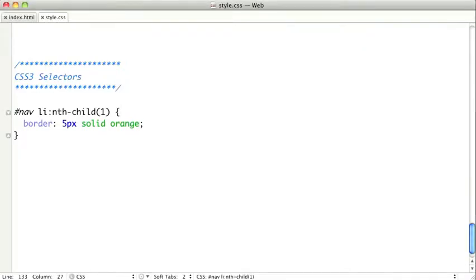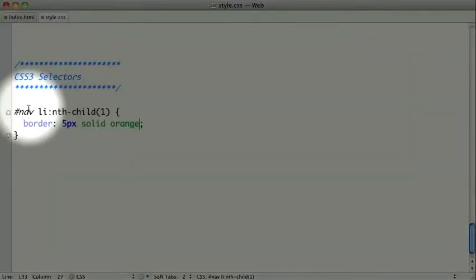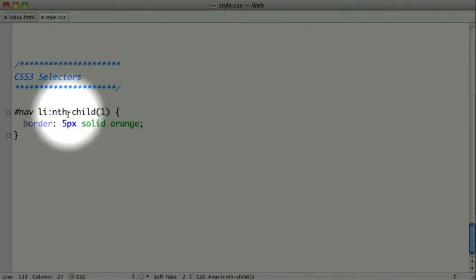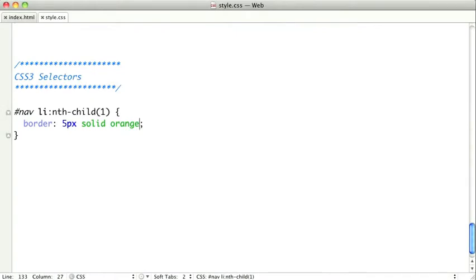Basically, in this selector, we're first selecting the nav element by ID, then we're selecting all of the list items within the nav element, and then we're filtering those list items down to just the single one that we want. Now, if you just wanted to select the first element, you could use the first child pseudo class, which is already present in CSS2.